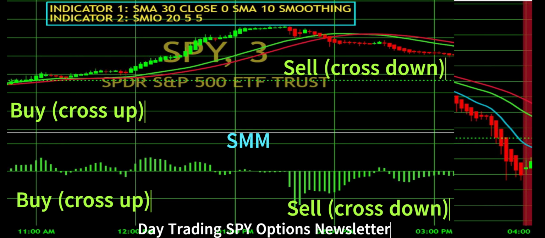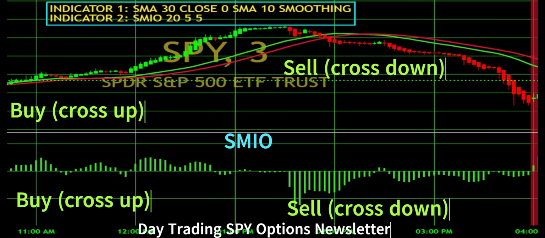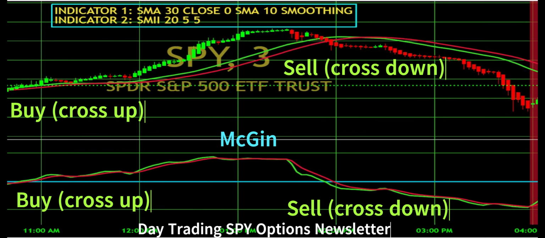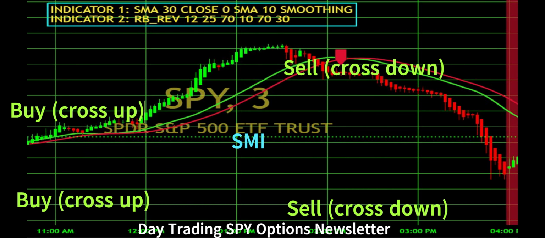The suggested setting for the indicators on this chart are shown at the top of the chart. Indicators can be set to your personal preference that you find works for you. Try these indicators with various time periods so you can get the big picture of what is happening now and what might happen next.